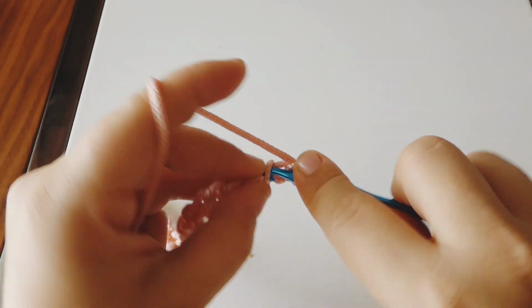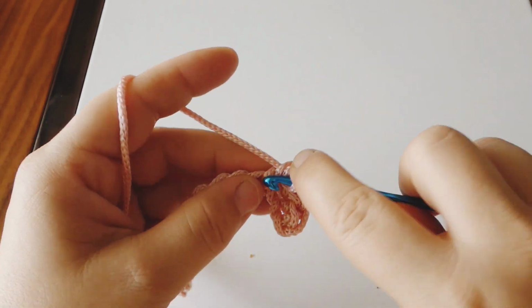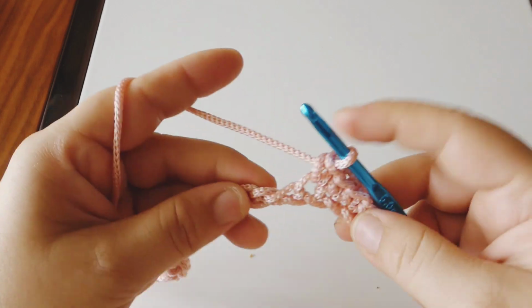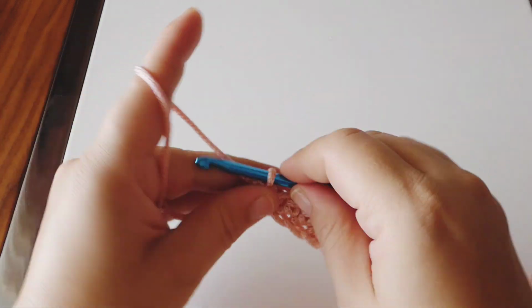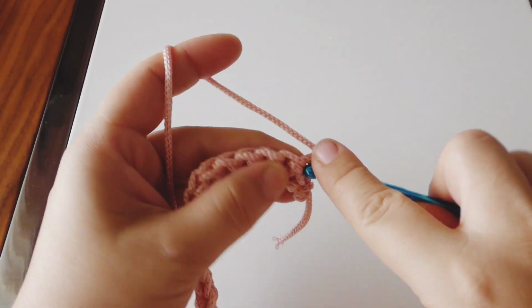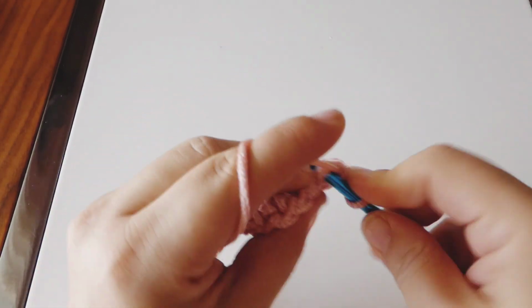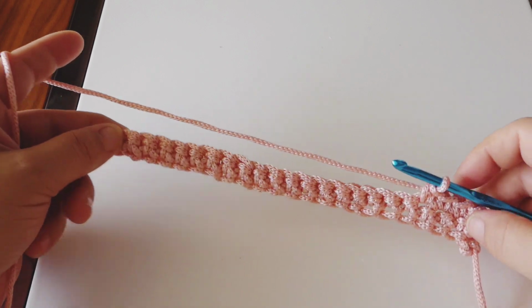You're going to work single crochet until you reach the last chain. So we need to have a total of 22 single crochet. So I finished the row and I have 22 single crochet. We're going to chain 1, we're going to turn the work, and again we're going to work 22 single crochet. So we're going to work 1 single crochet in every stitch until the end. So this is the second row. We need to have a total of 7 rows, so you need to work 5 more rows the same way.